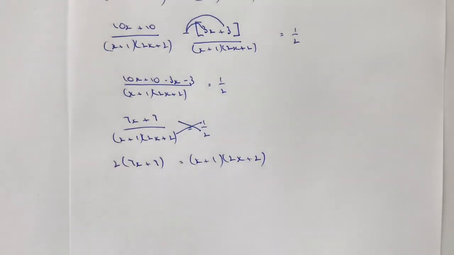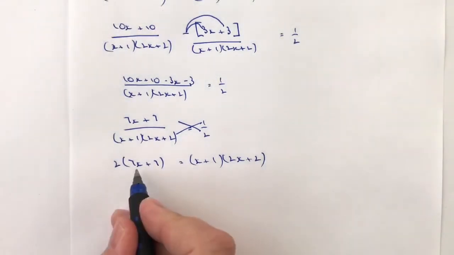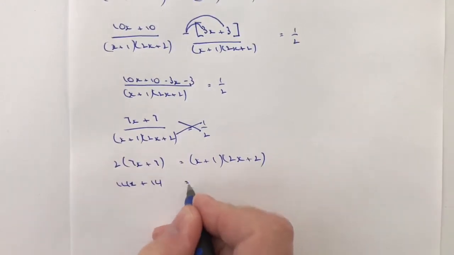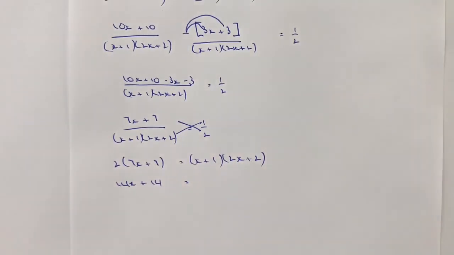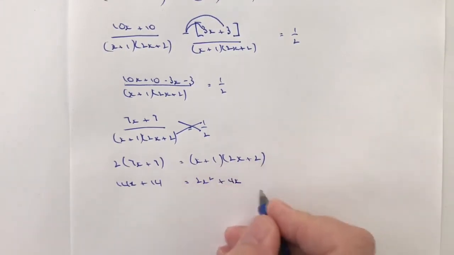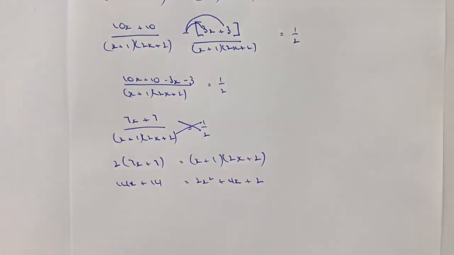So it's starting to look a little bit better once I start to multiply this out and what I've got is the beginnings of a quadratic equation. So 2 times 7x is 14x and that's going to be plus 14 equals and I'm going to multiply this out now and we're going to get 2x squared plus 2x plus 2x is plus 4x and then 1 times 2 is plus 2.